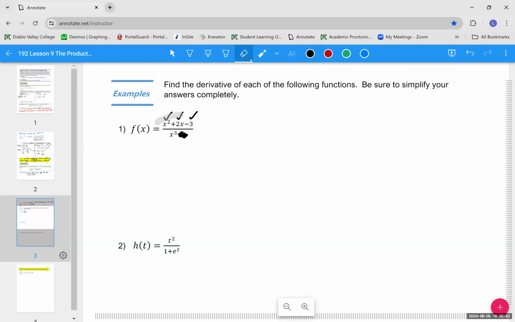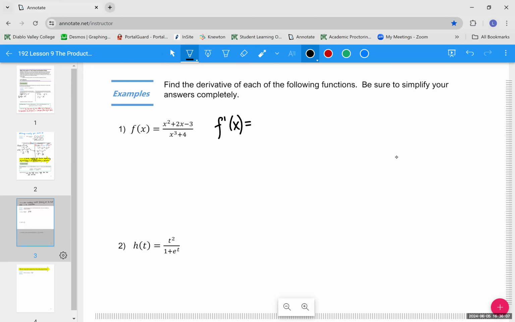Trust me, the quotient rule gets complicated. It's a lot of algebra. But in the situation that I'm in with the x cubed plus 4, I can't do that. It's not going to help me. I'm still going to have these three quotients. So I'm kind of stuck using the quotient rule. And again, you're going to want to check that. If you can simplify it and get out of the quotient rule, do it.